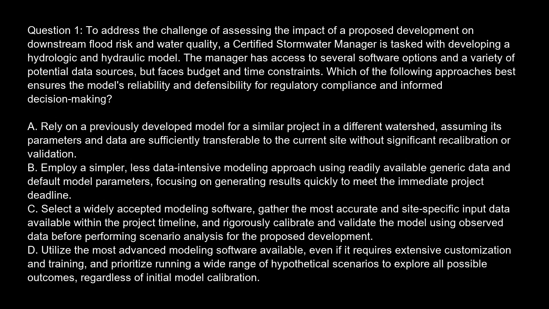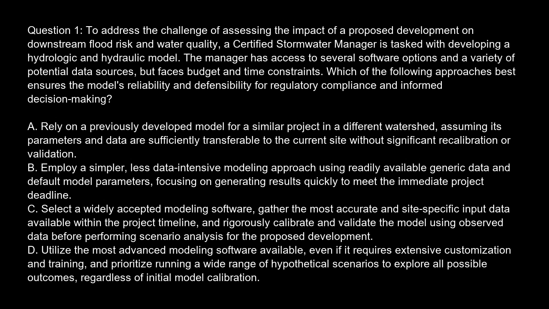Option A. Rely on a previously developed model for a similar project in a different watershed, assuming its parameters and data are sufficiently transferable to the current site without significant recalibration or validation. Option B. Employ a simpler, less data-intensive modeling approach using readily available generic data and default model parameters, focusing on generating results quickly to meet the immediate project deadline.